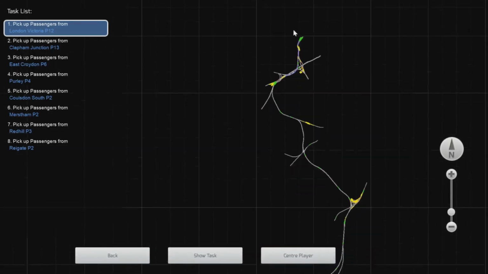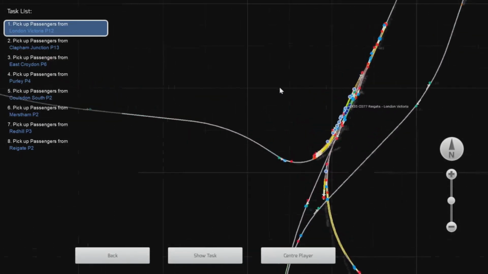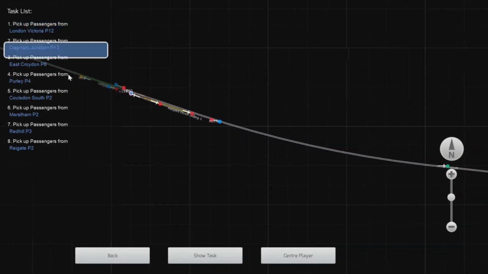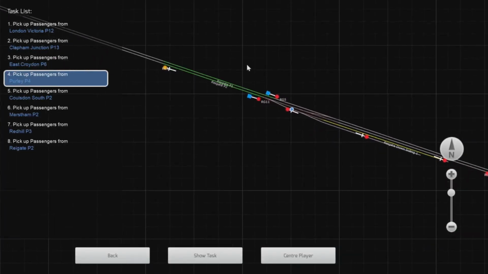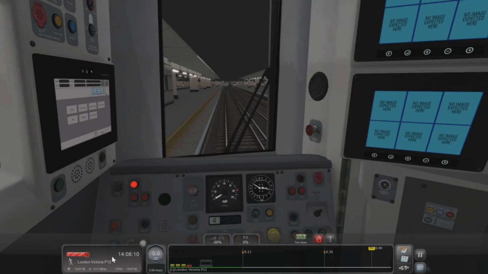Let's have a look at the route map today. Starting at London Victoria, making our way south, and you've got Redhill just here, and this is where we come off and go down here, which is quite cool too, to Reigate, which is here. Which we'll be looking forward to getting to. Anyway, let's get back here.